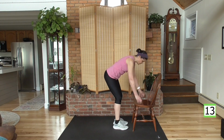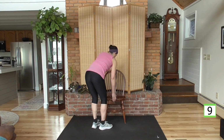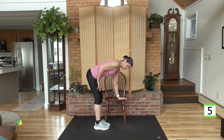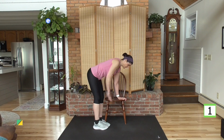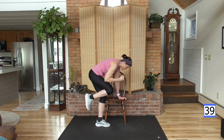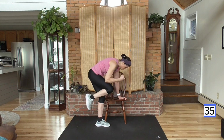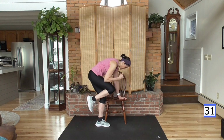Okay, so now you're going to be able to use a coffee table, the arm of a couch. I'm going to use my chair. I'm going to come putting a hand on whatever surface is your balance, the outside arm and leg. I'm going to reach out. Ready? Crunch with me. Crunch and reach. Nice and slow. Pull those abs tight and then extend. Round your back here, and this is flat back, not arched, okay?